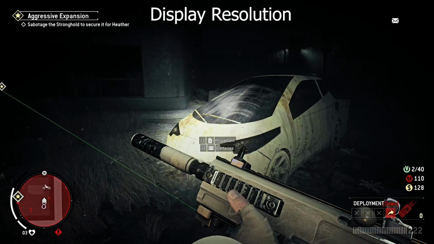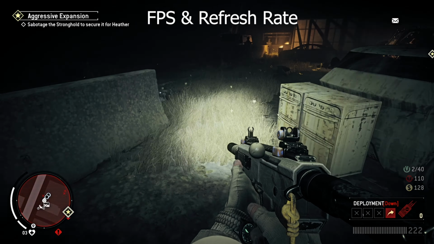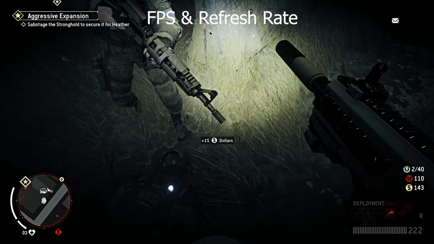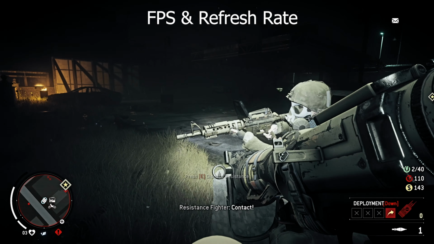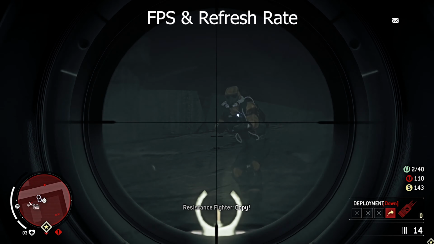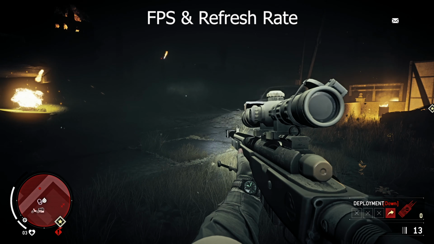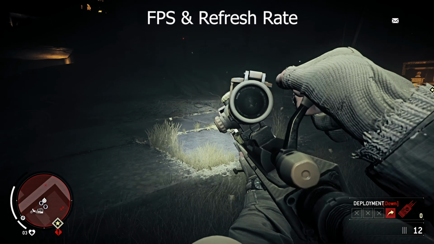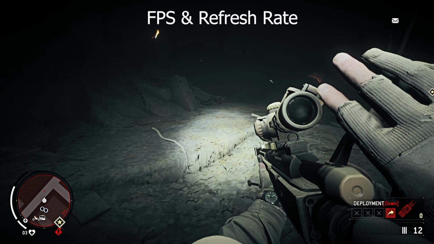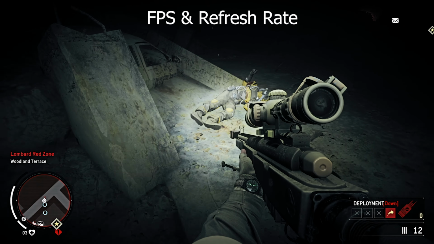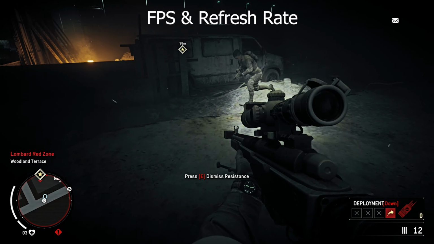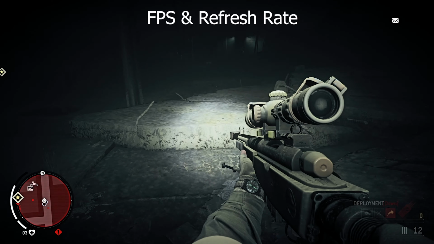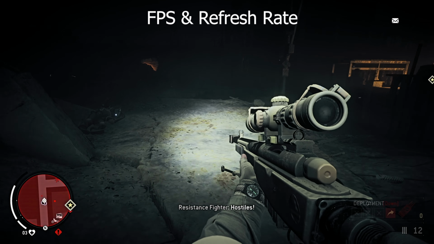increase in GPU usage. The second thing is FPS and refresh rate. FPS represents the number of frames per second the game sends to your monitor. The FPS that your monitor can display is known as the refresh rate, which is measured in hertz. Standard monitors have a refresh rate of 60 hertz. You can go higher than what your monitor is capable of, but this can cause visual issues for you and if you record or stream for your viewers as well. Most of the time this will cause screen tearing. Nonetheless, a higher refresh rate and FPS will allow smoother gameplay among other advantages.